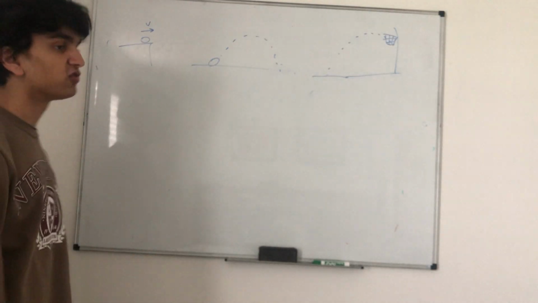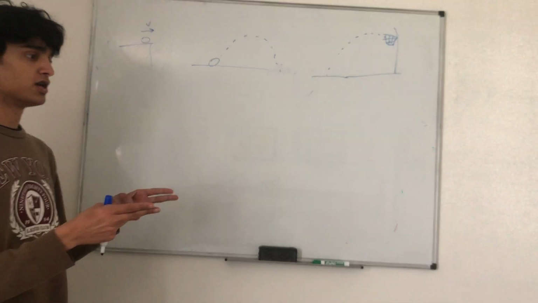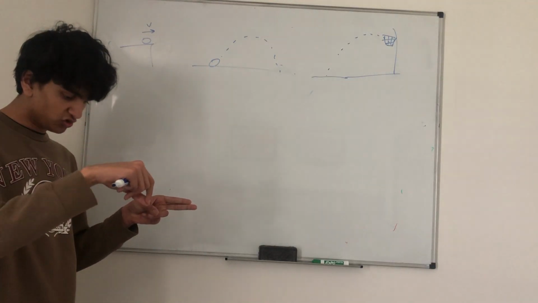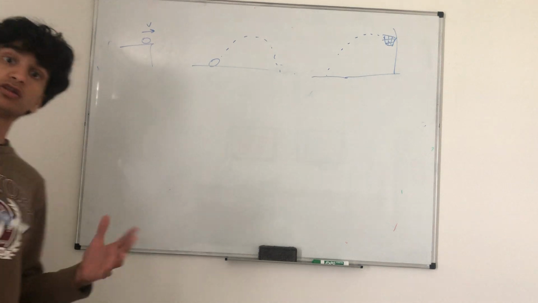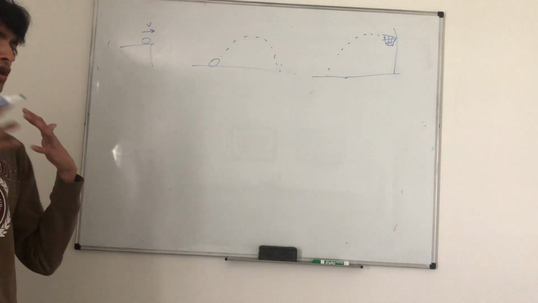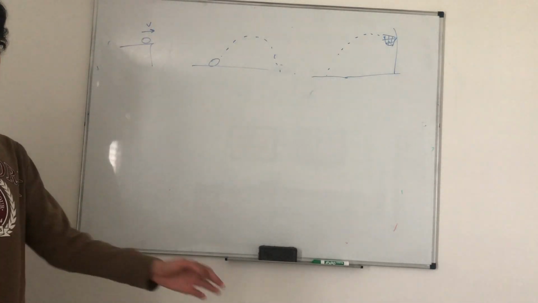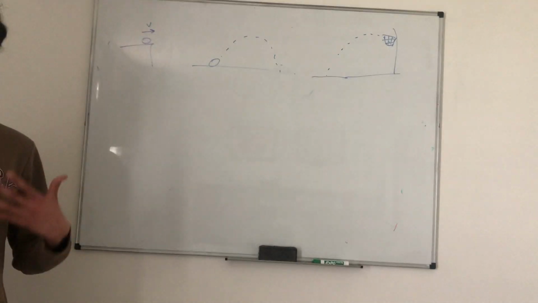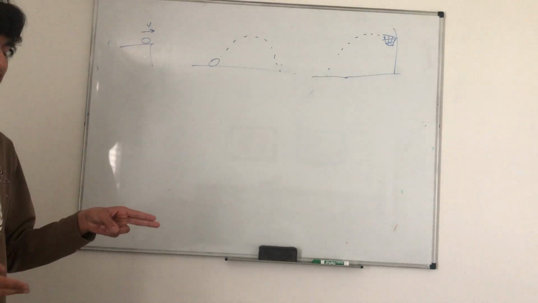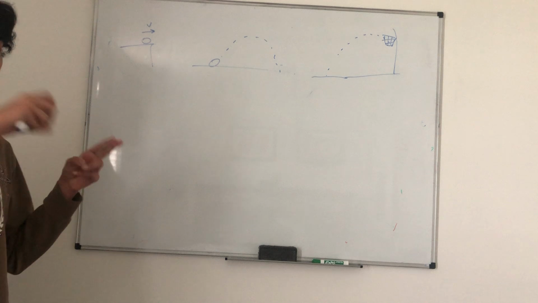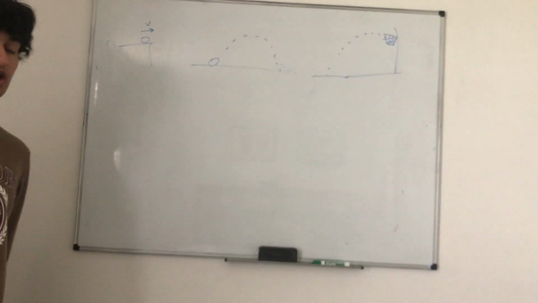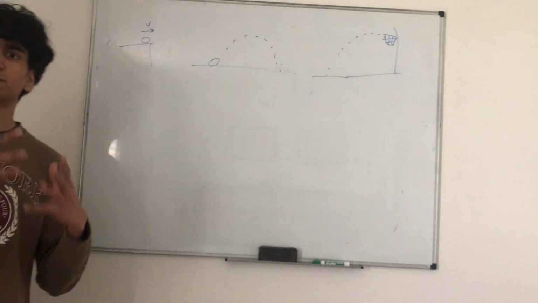I love to go out into the streets and ask people this. If you took a gun and a bullet, and if you dropped the bullet and shot the gun completely horizontally, just like this, which one is going to hit the ground first? I think we all want to say the dropped bullet, right? Well, they both take the same time.